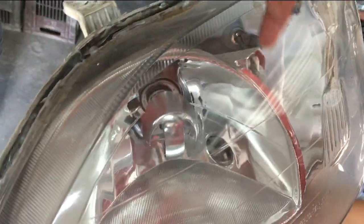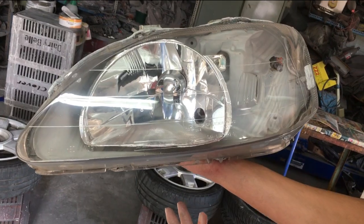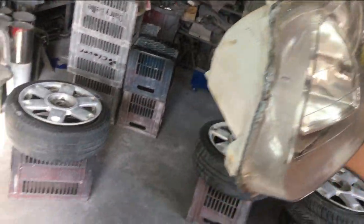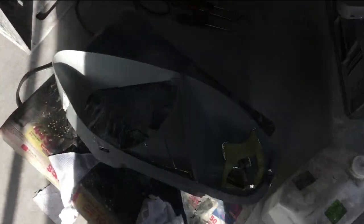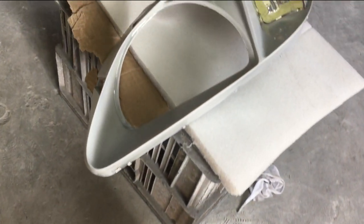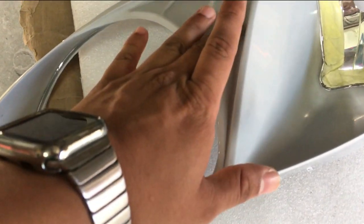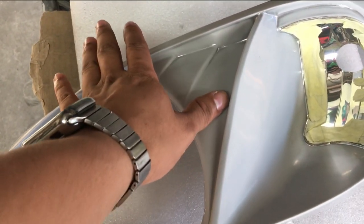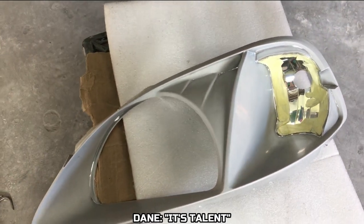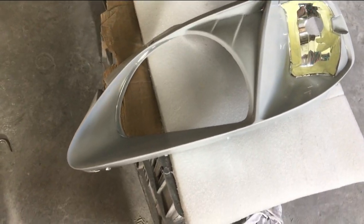And this is obviously the unit that goes into the lens, which covers up the rest of this. Yeah. Skeleton looking light. So you're going to spray this black now, no? Yeah. The reason why I asked if you sanded it is because I don't see any scratches. It looks very smooth. Did it come off easy? It's talent. Dane says it's talent.